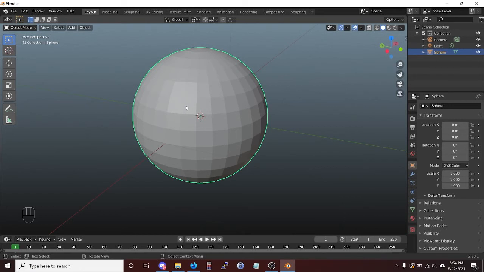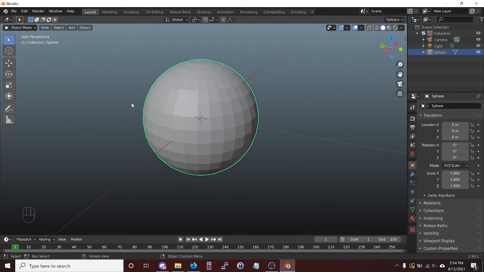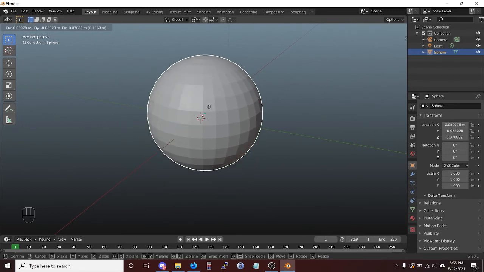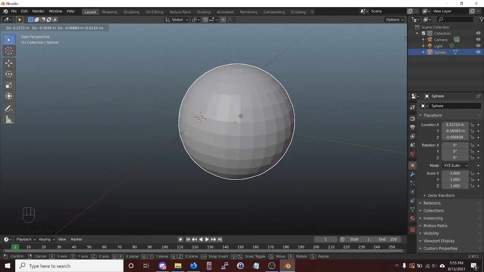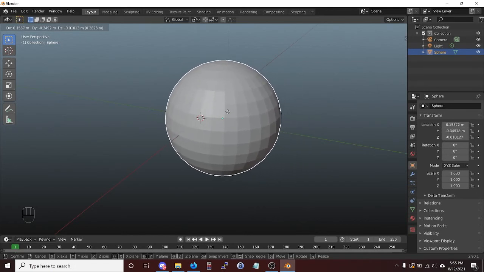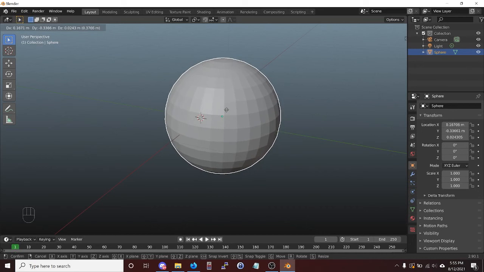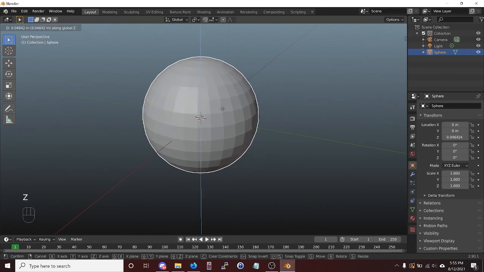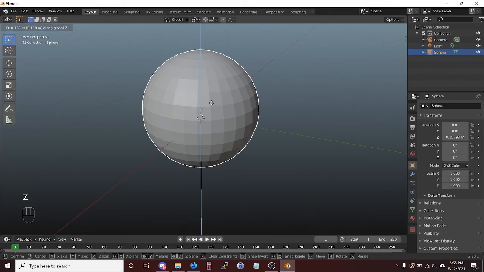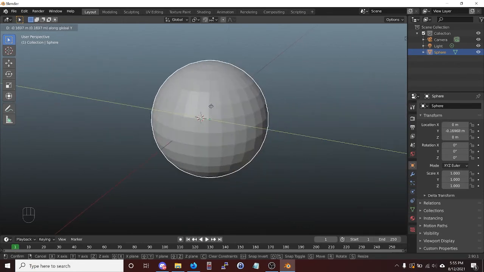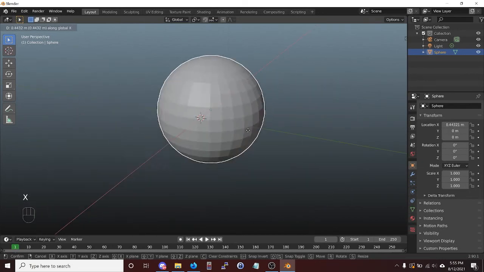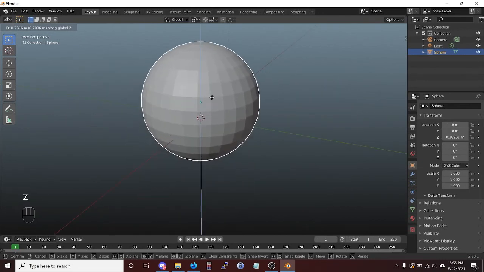So the first of these is grab, and you activate that with G. I use grab to reference G just because it's easier for me to remember, and that lets you move things around. There are a couple of little tips you can use with this. If you press X, Y, or Z, the axis letters, it'll clamp movement along that axis. See, now I can only move along the Y, X, and only on the Z.